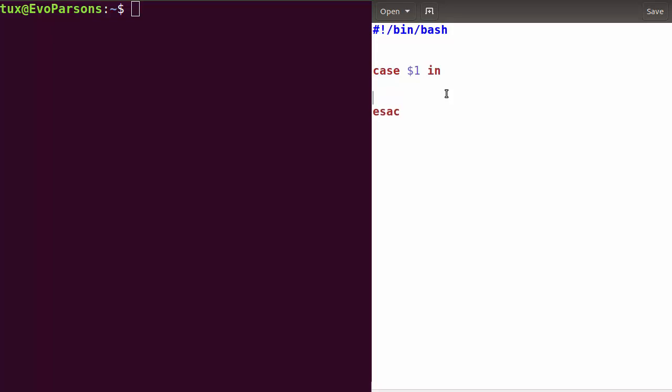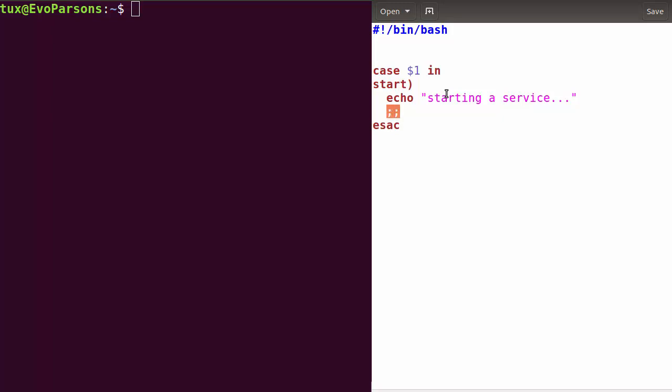And then the way that you write your cases, for example, if the first argument is equal to the string start, so we're talking about comparison of strings here, echo, let's do something like that, starting service. So let's say we are writing a little script to which we can pass keywords that represent commands. I can call my script by calling the name of the script, myscript.sh, and then specify start. If I specify the string start as first argument, then the script will start a service, for example, on my server, whatever that means.